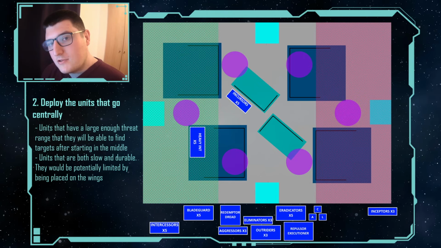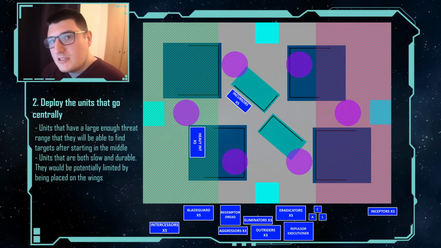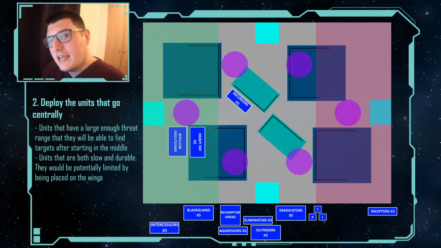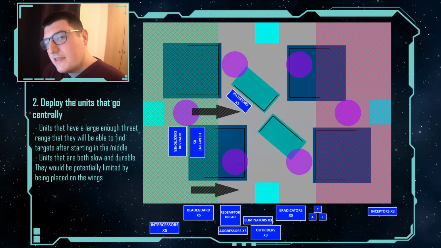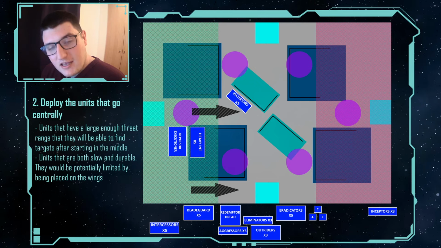One type of unit that's quite happy to deploy centrally are units that move quite fast. So we have a repulsor here. This has a 10-inch movement. I'm quite comfortable that if I deploy it here, it's going to be able to get into one of these 2 firing lanes pretty easily, and so I know it's going to have some targets.